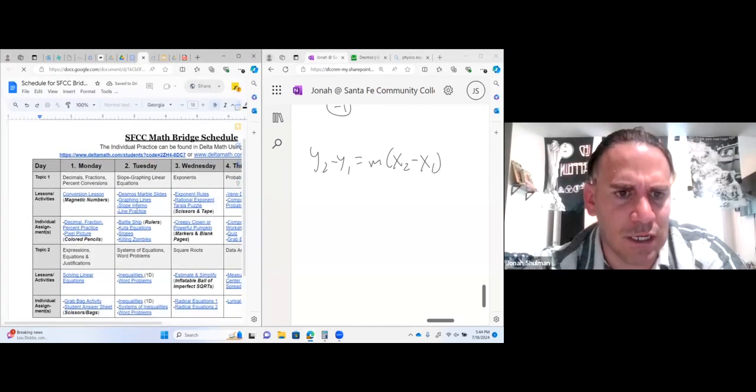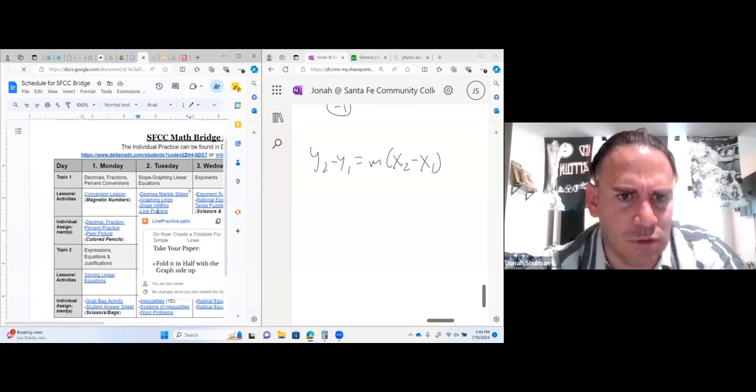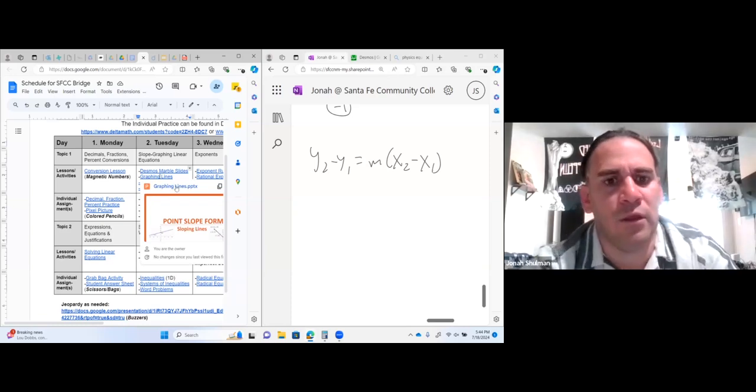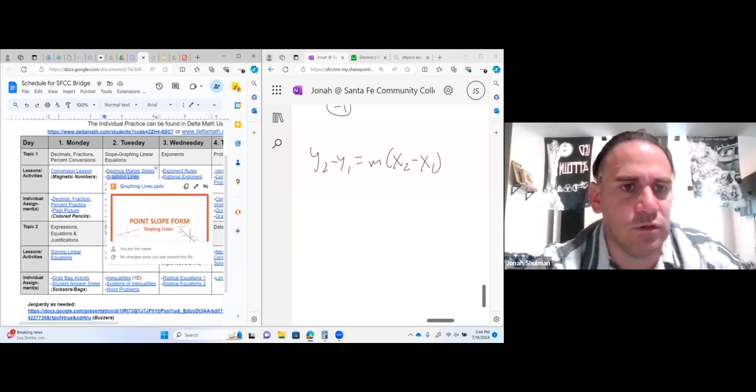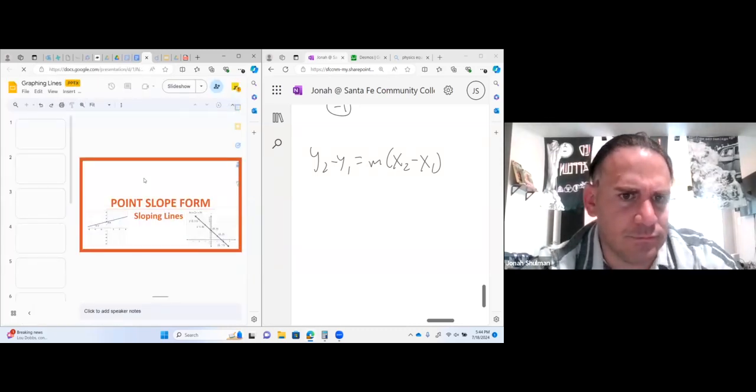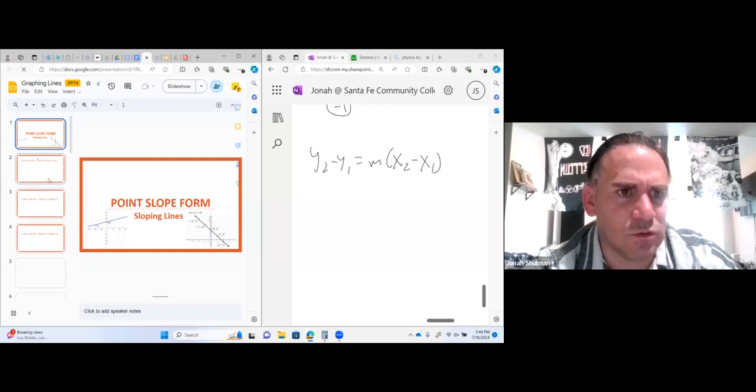I think it's right. Is it line practice? Nope. Is it the slopes? No. Food equations? No. I just had it. Did I delete it? Here it is. Cool. So I'll get this one. So here you go. Just so you can see all the different types. I'll open it. These are some good equations you can practice with or share with your students.